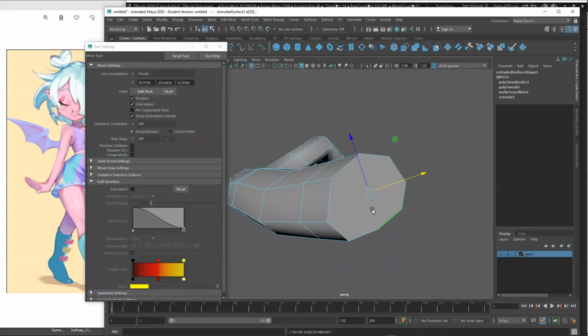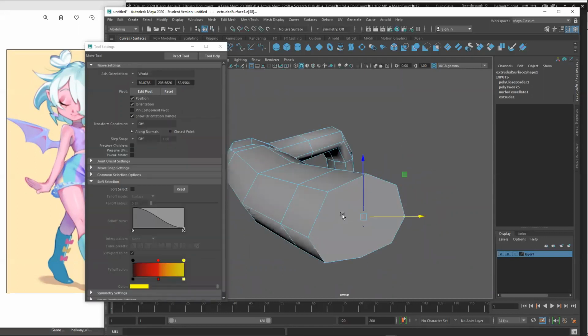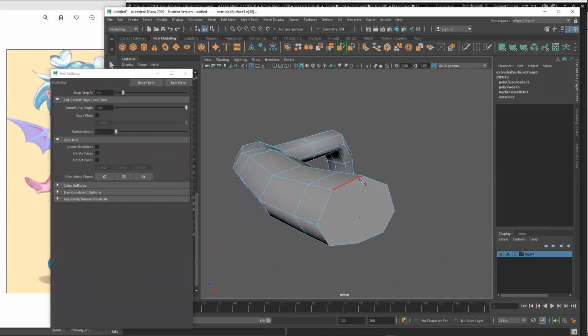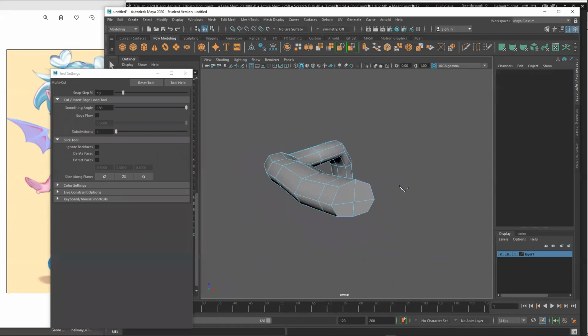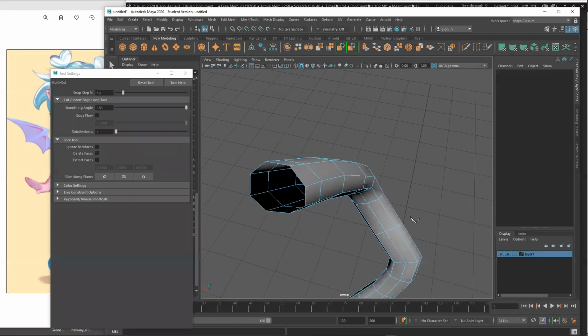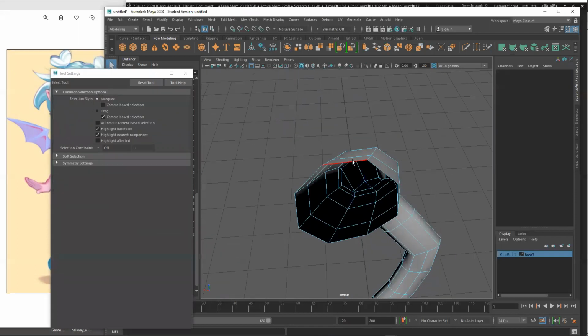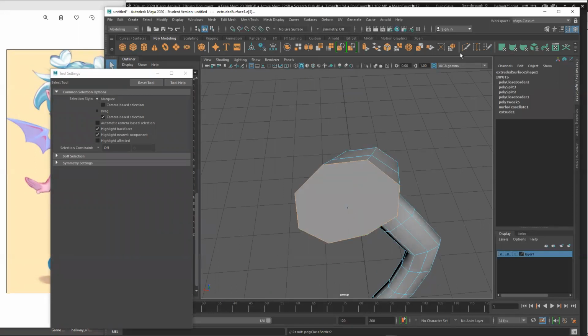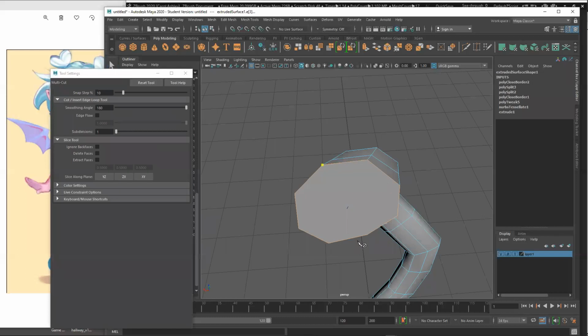So I'm just holding down shift, right mouse clicking, and then you have to redraw your edges in here with this. Okay, and then you do the same thing up here, and connect the edges.